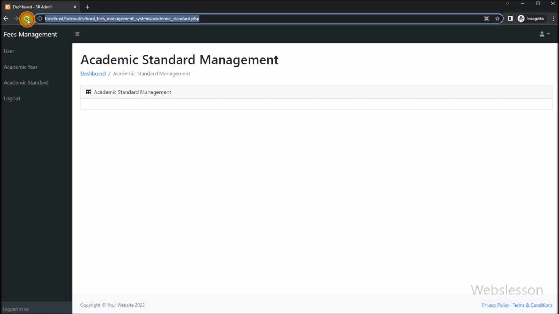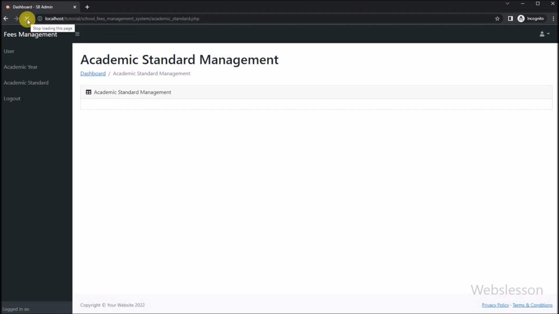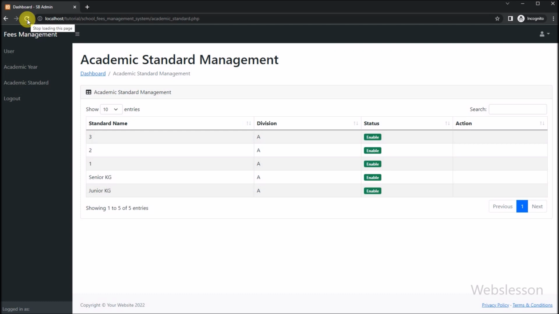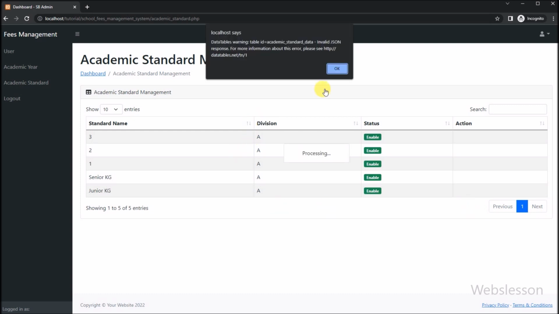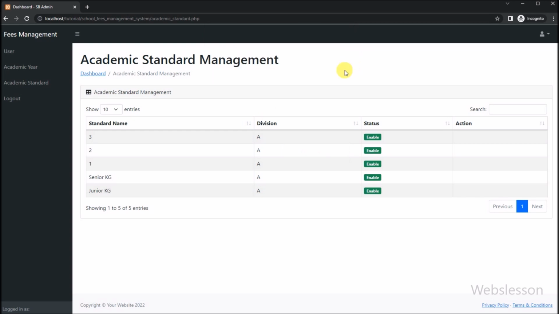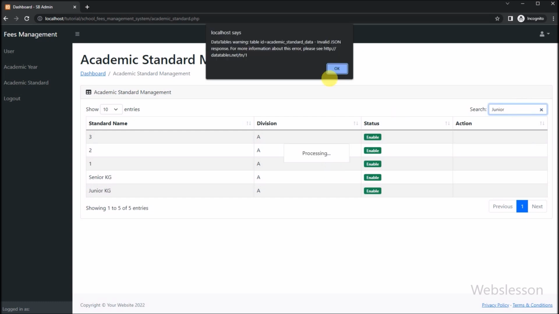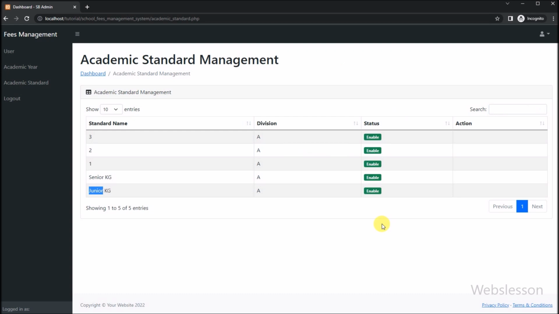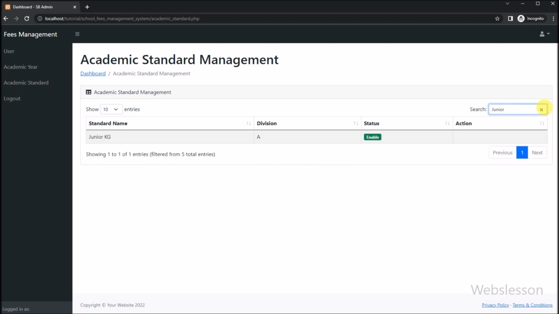Friends, here first we have to refresh the web page, and here we can see that academic standard table data has been loaded in the jQuery DataTable plugin. And here we can do searching of MySQL academic standard table data, and here we can see that pagination is also made automatically without writing any line of code. And here we can also do sorting of data without refreshing the web page. So here, under this part, we have learned how to fetch data from a MySQL table and load it in jQuery DataTables by using a PHP script.